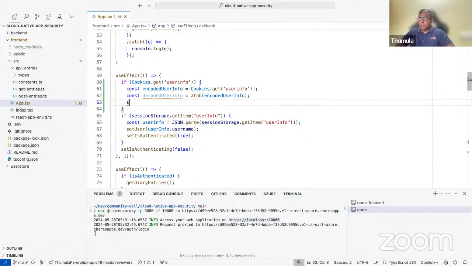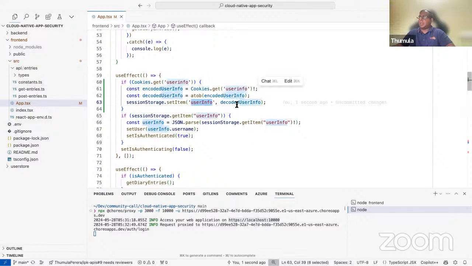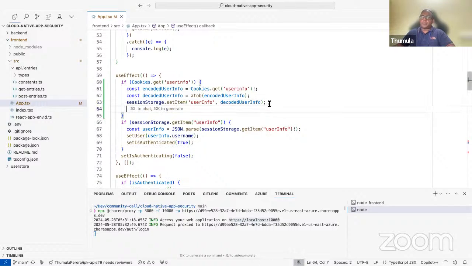And then I can decode this using this. I then need to store this value in the session storage. So against the user info, I store this decoded user info. So this is already a JSON string, JSON object. And finally, I can remove this user info cookie. So basically what we do is, if the cookie is there, we read the value, decode the value, keep it stored locally at the browser, and then remove the cookie.